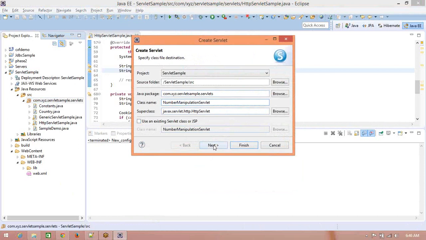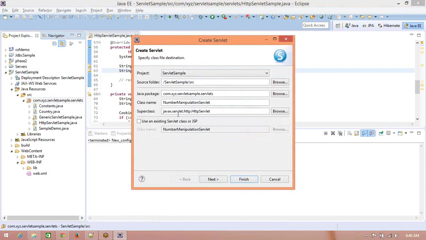Okay, next. If you observe here: project, subfolder, Java package, class name, and superclass. Superclass means I want to extend from HttpServlet. This Eclipse tool is giving it like this.